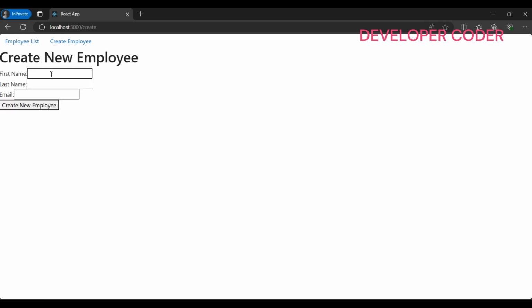Now I want to show you one more thing. Here I'm writing AA. So I'm going to create new employee. Here it is saying please include an at the rate in the email AA. So let's add that at the rate gmail.com. Now remember, I'm clicking one time, employee created successfully. Now if I again click on this button, it is saying please fill out this field.